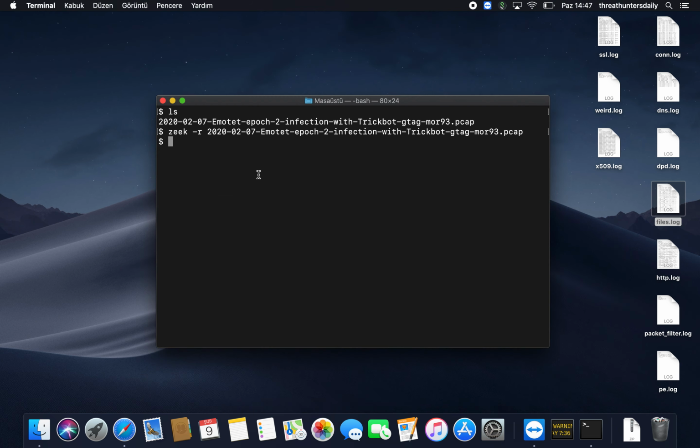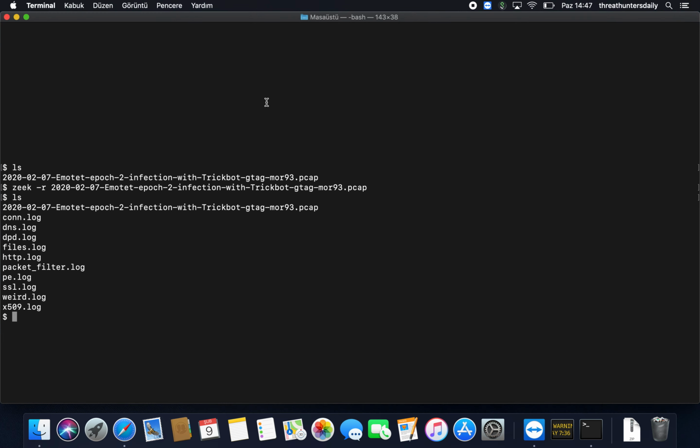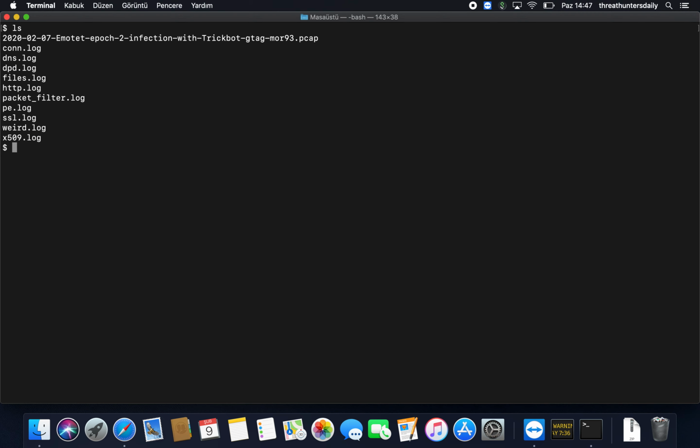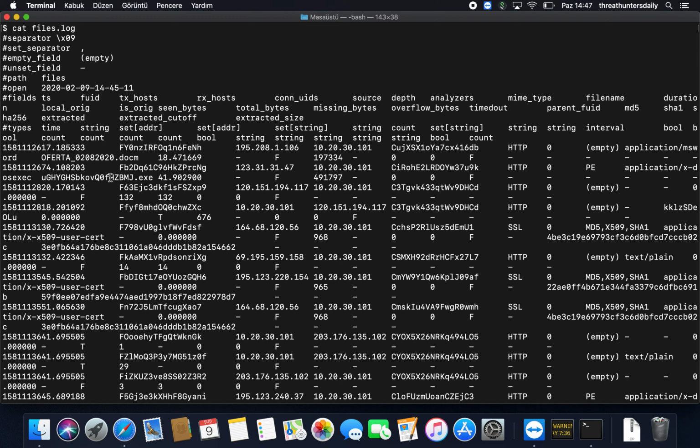So the thing is, with Zeek, formerly known as Bro, these logs can be correlated using a unique ID value. For example, if we want to start with files.log, we can look for the specific portable executable file with the name and also IP. So here's the unique ID for this. If you look at the columns, you can see the first column is the timestamp, and the second column is the file unique ID. So this one is the unique ID for the portable executable.